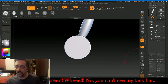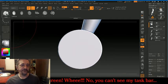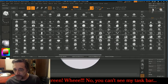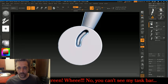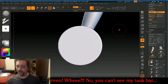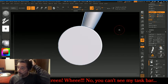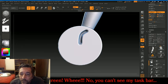Okay. Now, what I'm going to do here, I'm going to use the orb cracks brush. Let's make sure we have lazy mouse turned on in a small to moderate lazy step. And we're going to make a fleur de lis.